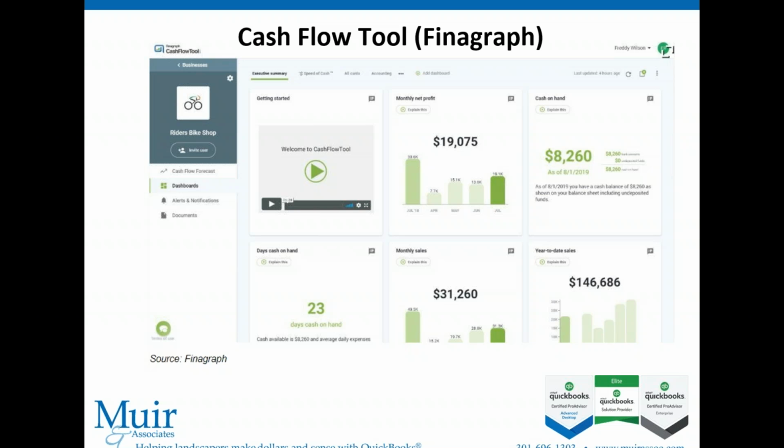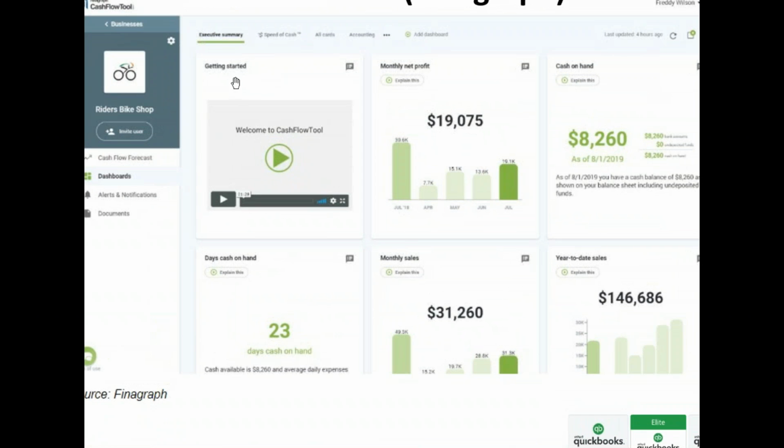So there is a free version and a paid version. As I go through and talk about some of these things, I'll try to highlight some of the differences there so you can see. In the paid version, you can actually have your own custom dashboard. So when you first come in, it's the things that are most important for you to see. This is not the full thing. This is just what they call the executive summary.